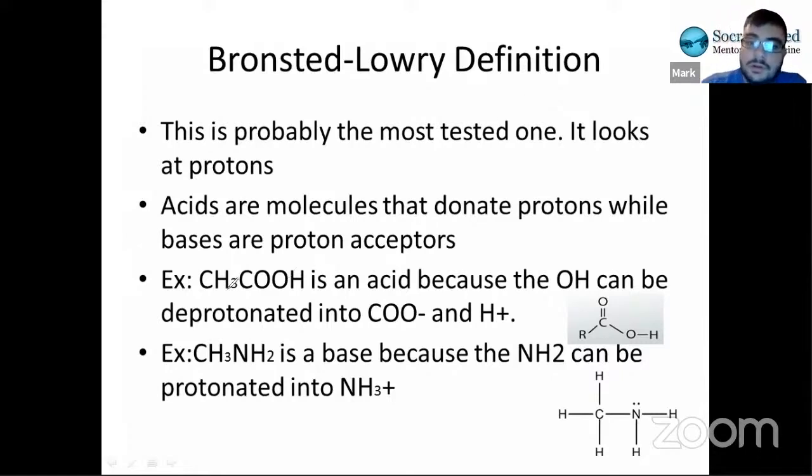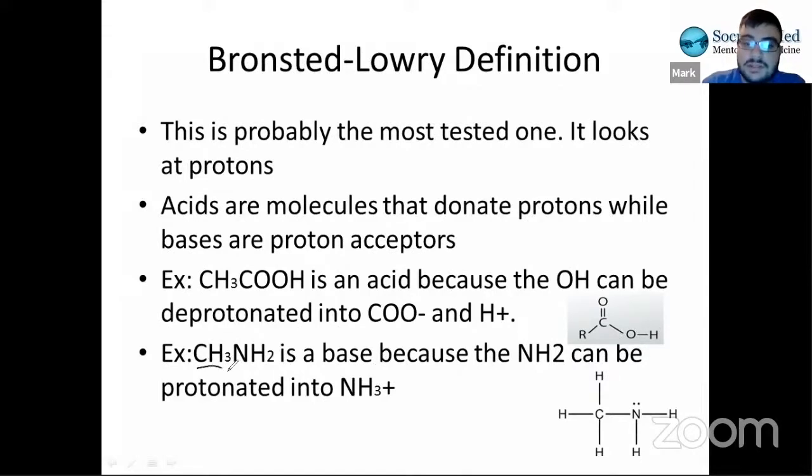For example, CH3COOH is a very common acid that you'll see. And it's an acid because the OH here or here can be deprotonated into COO minus and H plus, right? So this would be the same, and this would just become O minus, this would just become H plus, and this bond would be broken. Again, dissociation just like with HCl. And then this proton gets donated away.